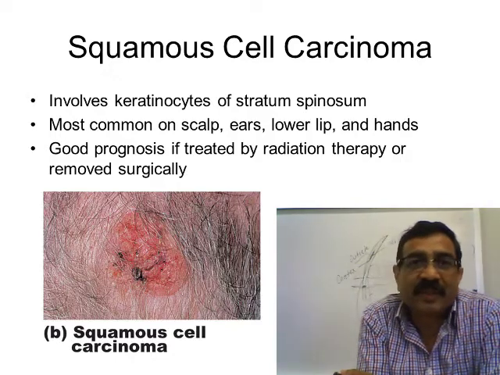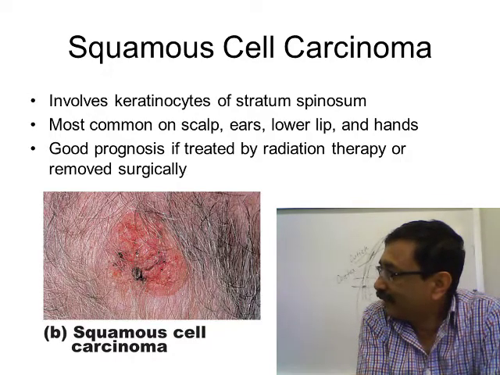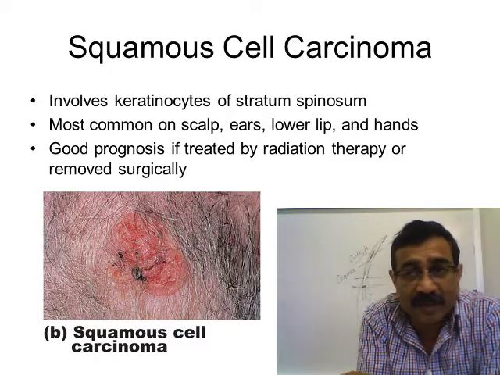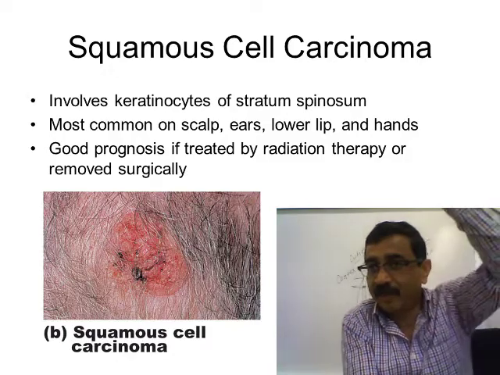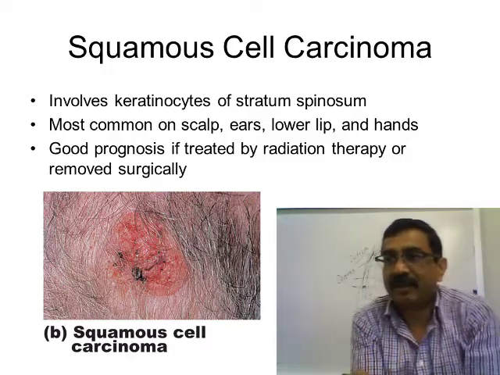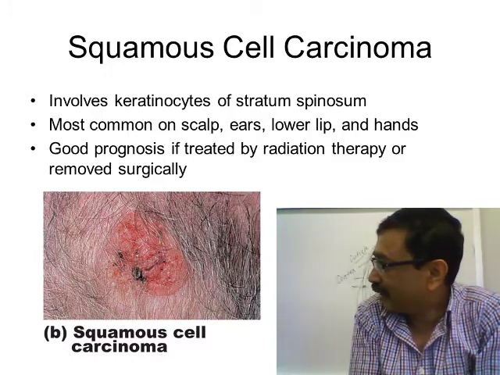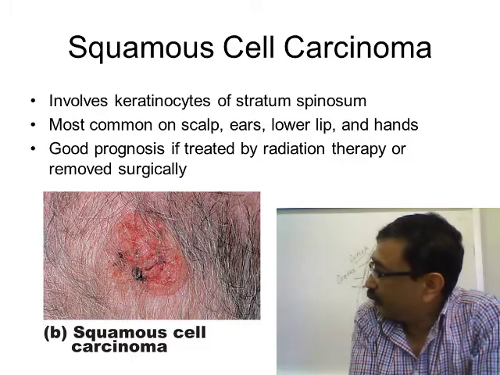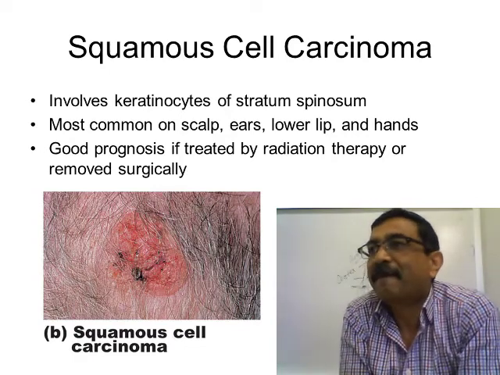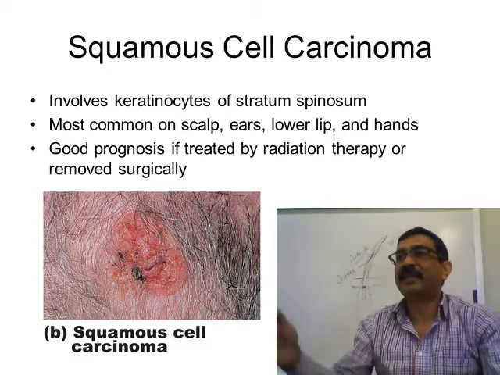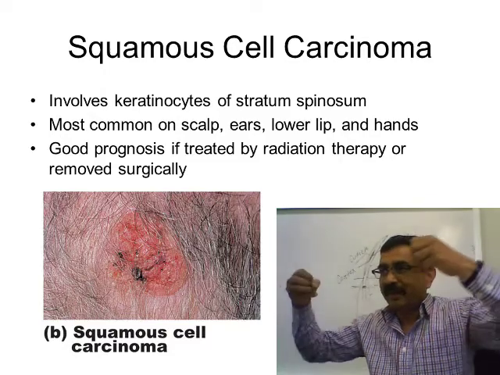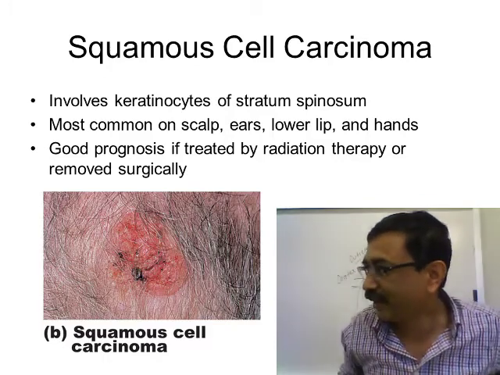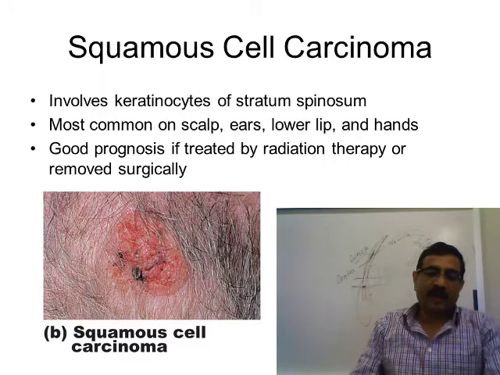Since the metastasis is not very high, you can kill the cells easily or remove the cells easily, right? But if a lot of metastasis occurs, that means the abnormal cells have already invaded further. Metastasis is when the abnormal tissue cells go further away from the site. Okay? So that is dangerous, right? Spread occurs quickly.